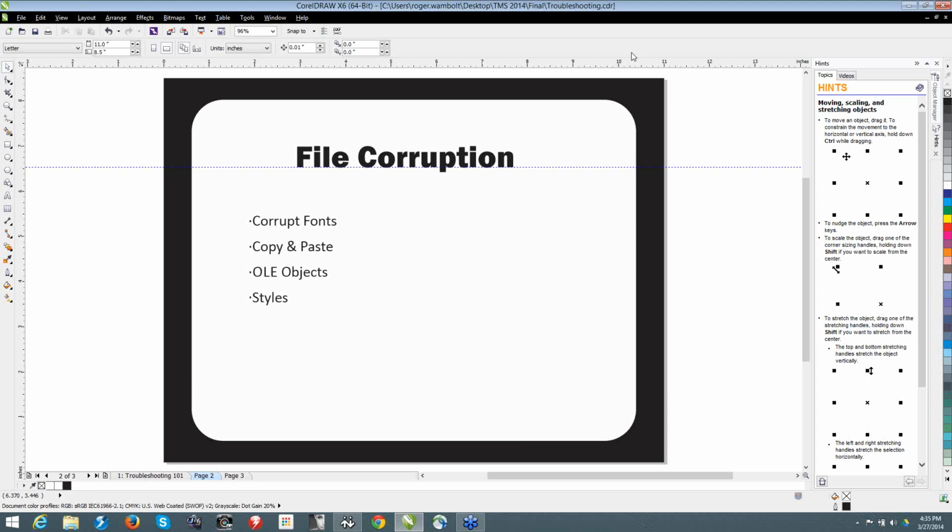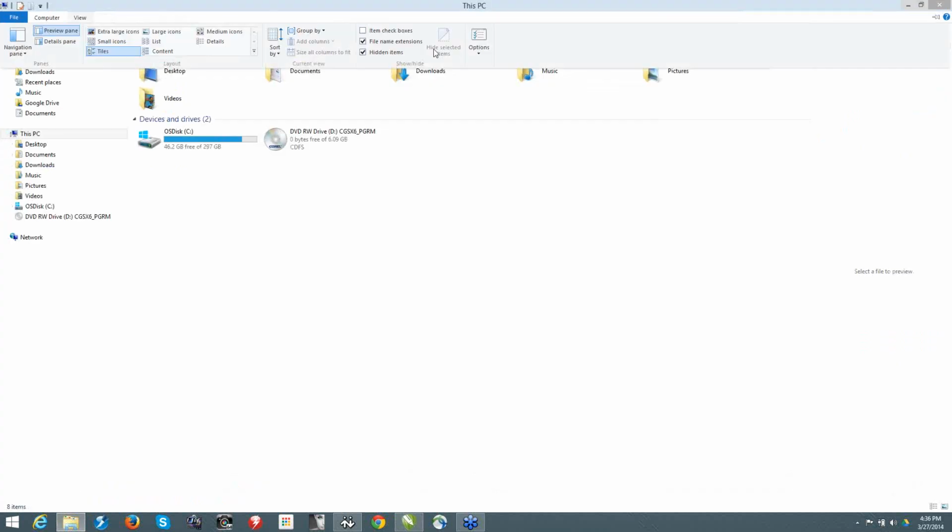There isn't one right now, but for those in X5, if you try to open a CDR file and you get a blank page, take a look at the file size. If it has weight to it, if it's over a meg in size, or over 5 meg, or even 500 kilobytes, take that file. You'll want to go into Windows, the View menu, and on Windows 8 or Windows 7, it's up to the View menu and down to Options, and you'll have a View tab.